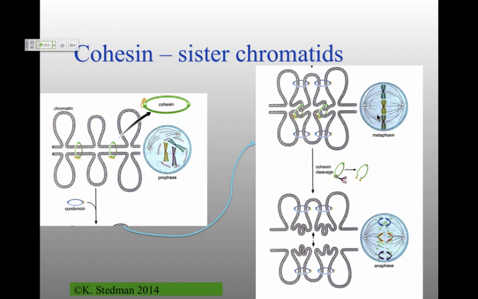And the only way to do that is you have to break the cohesin. And so the cohesin is broken through a proteolysis mechanism, and this is a really clear part of the end of the cell cycle. Once you finish mitosis, you need to break down that molecule that's holding the chromosomes together, and that's what allows the mitotic spindle machinery to pull your chromosomes apart.